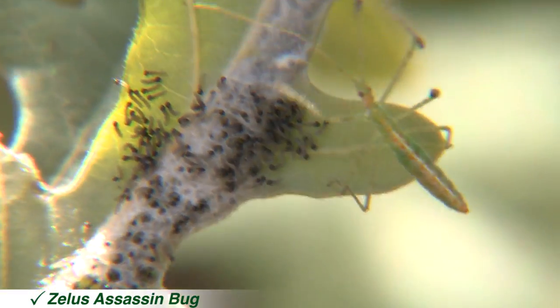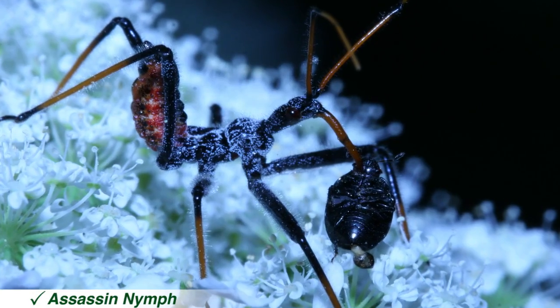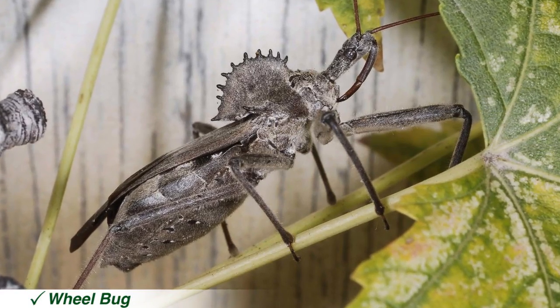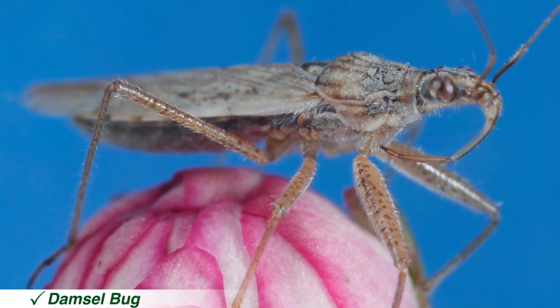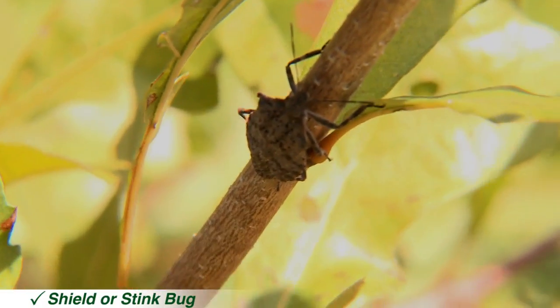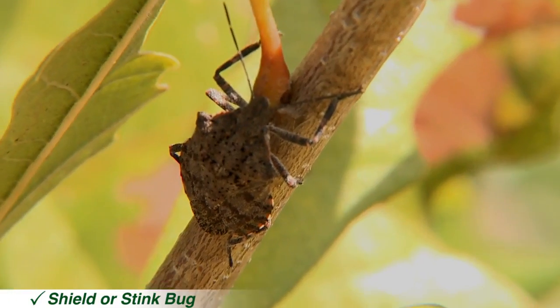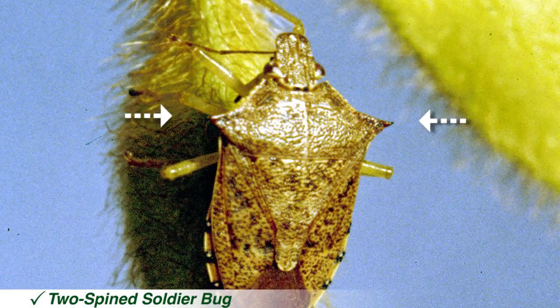Many of the true bugs Heteroptera are predators and prey on other smaller, soft-bodied insects like aphids, whiteflies, and even caterpillars. Assassin bugs are relatively large; some can be identified by the wheel-like structure on their back and are often called wheel bugs because of this. Damsel bugs are smaller and have large eyes. Both of these hunters have a strong proboscis — a long, flexible snout — that can pierce the exoskeleton of other insects. Other true bugs such as shield bugs, also known as stink bugs, may be either hunters or plant-eaters depending on the species. Some insect-eating stink bugs, unlike their plant-feeding counterparts, have spine-like extensions on their shoulders — for example, the two-spined soldier bug.